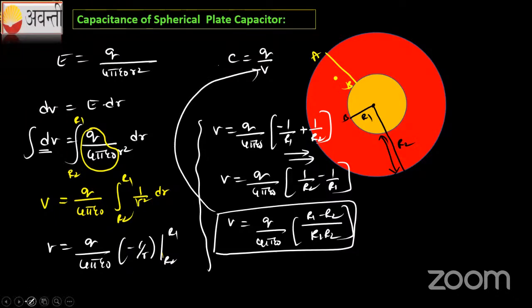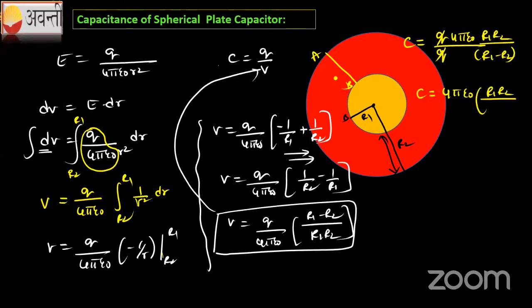Right? देखो, simple सा है, कुछ भी नहीं है. Okay, capacitance we will get here. Capacitance C is equal to Q divided by, in the place of V, we need to substitute this one. Q divided by 4 pi epsilon naught. 4 pi epsilon naught इधर भी ये दोनों इंटरचेंज होता है. इंटरचेंज होने से R1 R2 divided by R1 minus R2. Okay, Q cancels, then capacitance will depend on 4 pi epsilon naught R1 R2 divided by R1 minus R2. Is it clear?